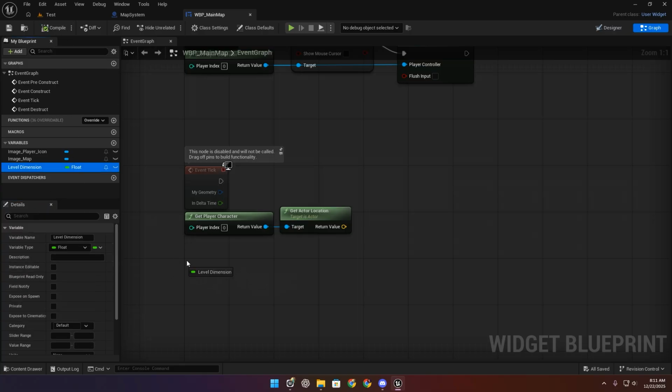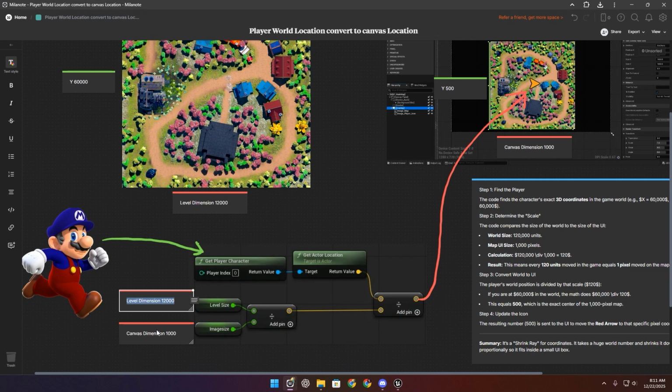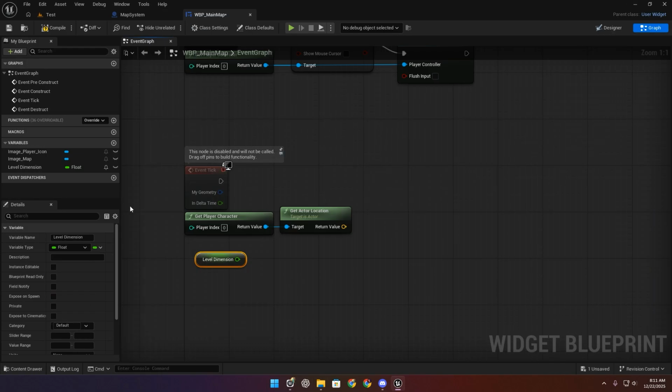This is our level dimension, and then we have to get this canvas dimension.